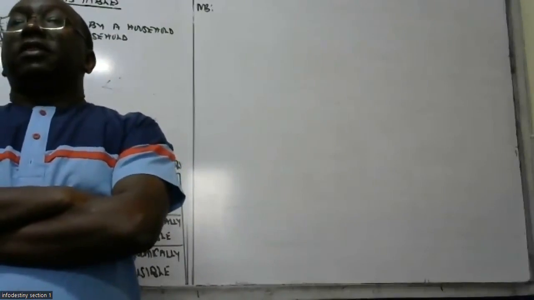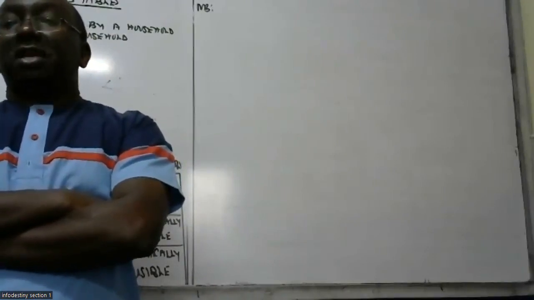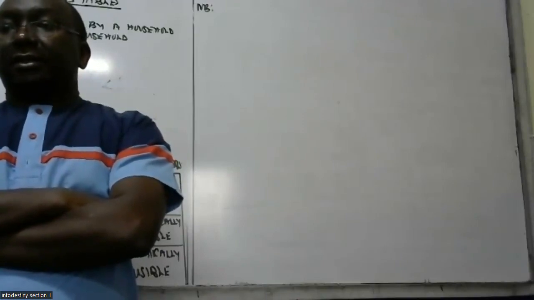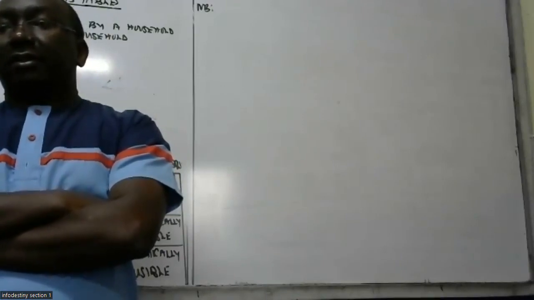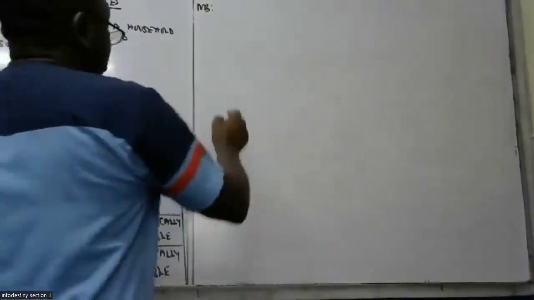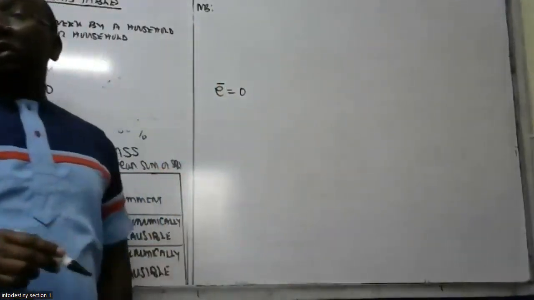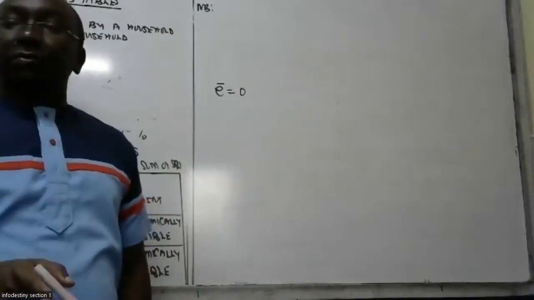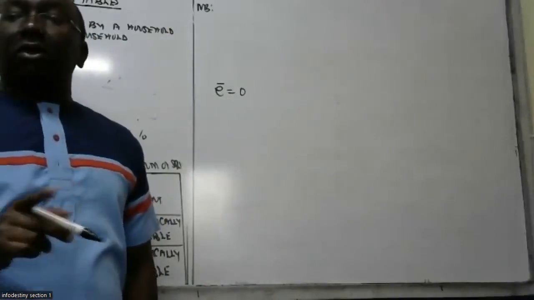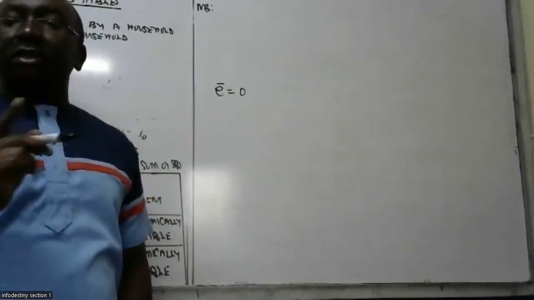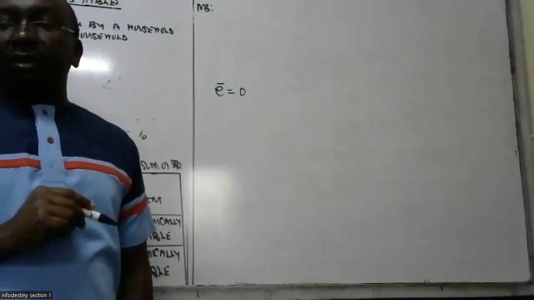You see now, for the second assumption, which we call zero mean of the error terms, you need to have been given the column of error terms or the mean for the errors. Now it's not given. Because the second assumption says that the mean of the errors should be 0. So they should have given us either the error terms, we compute the mean, or they should have computed for us the mean, so that we are able to say what we are getting, is it 0? Now that has not been given.